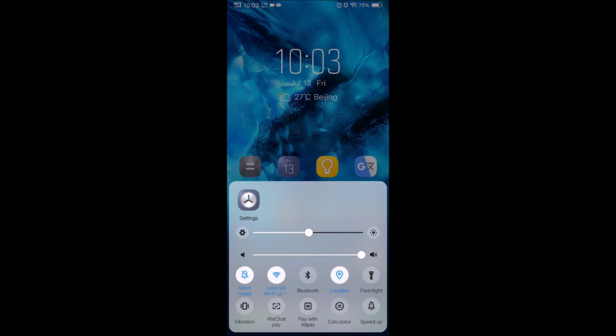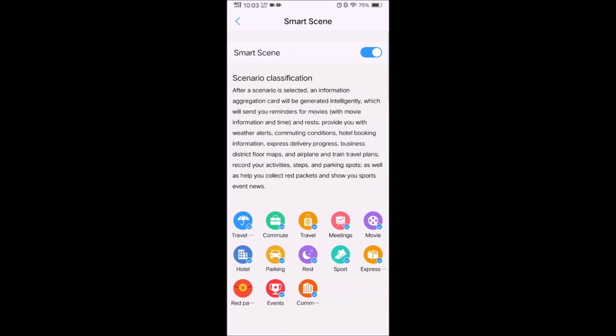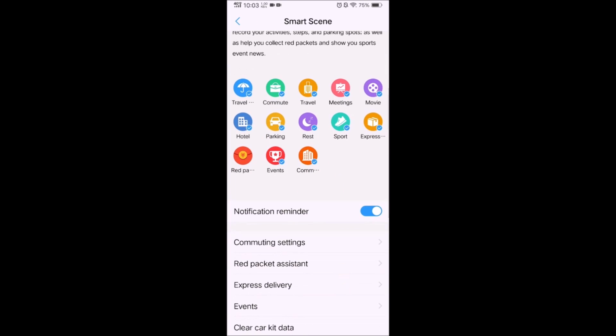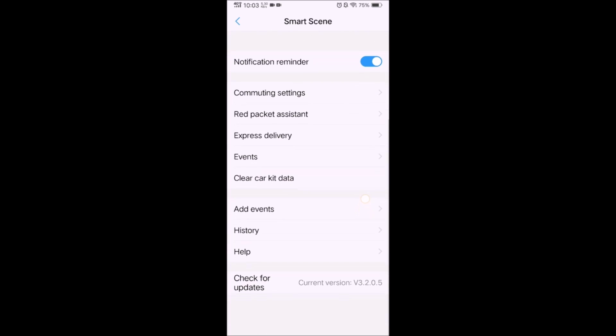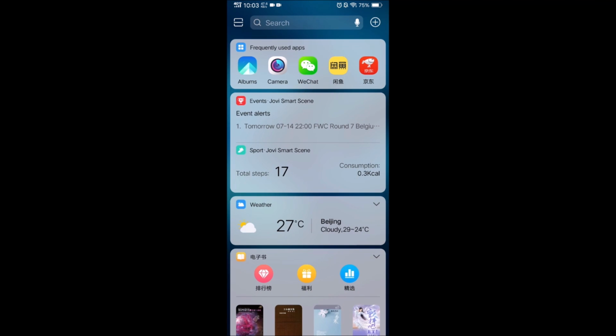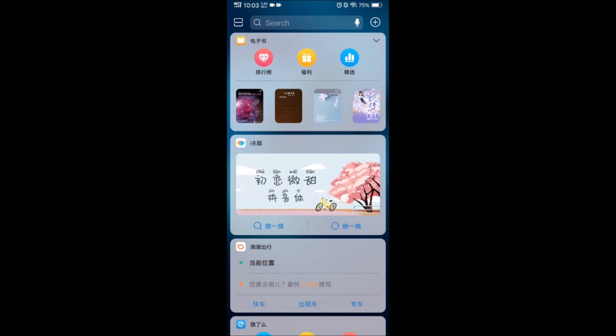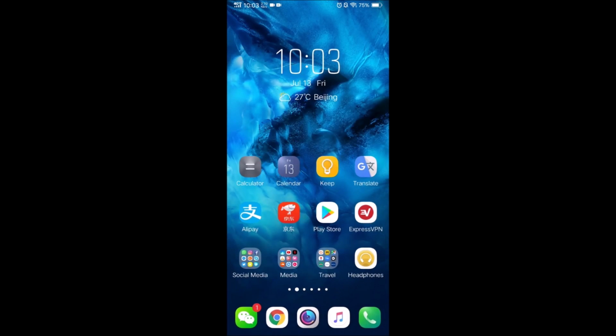Now I do think that Vivo's Jovi Smart Assist does help, so head over to settings, Jovi, and the first thing to do is go to Smart Scene. So on Smart Scene, you can select different things that you want and adjust it however you want it. Then if you go back home, you can slide to the left of your home screen and you will see all the things that you have there. It is quite nifty, but I think mainly for mainland China users.